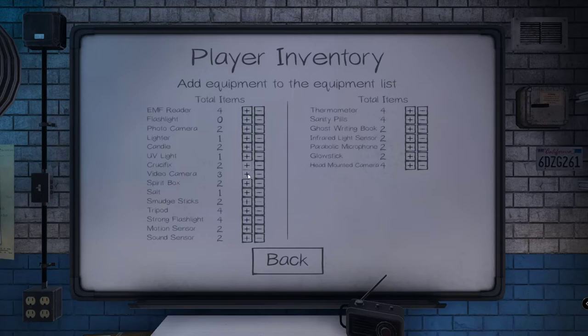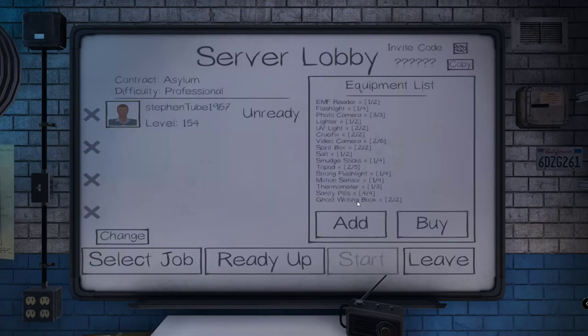Can only have that many, huh? Video camera. Spirit box. I want salt. I want smudge sticks. I need two tripods. One flashlight. Motion sensor. Thermometer. Four sanity pills. Ghost writing book. Okay, let's see. Ghost writing book.